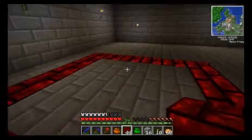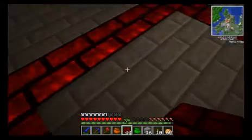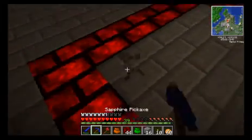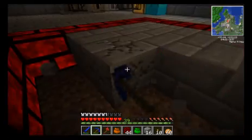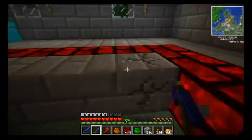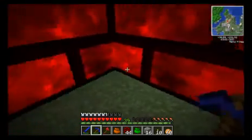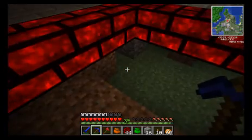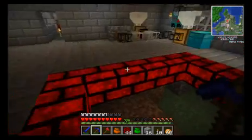Now the other thing I didn't think of is we're actually going to have to dig down. So yeah, I don't know how far down we'll have to go, but I don't know how fun this is going to be to watch, so I might actually cut camera while I'm digging this hole, and I'll come back when I've finished putting in the hole itself, and you can have a look at it before I fill it in, before I cover it up with the glass viewers. So I'll be back in a sec.